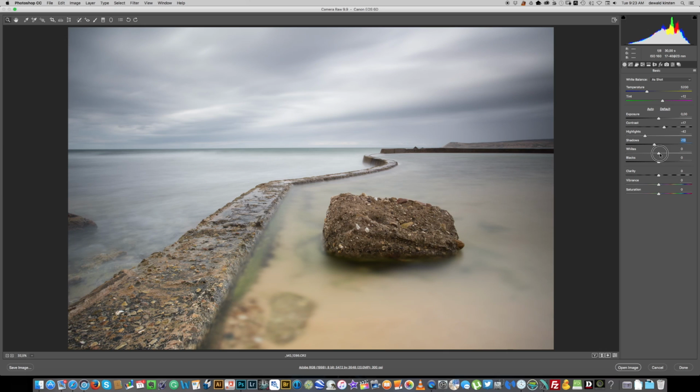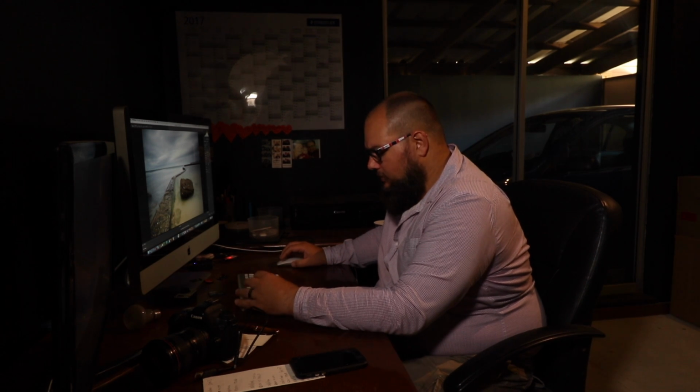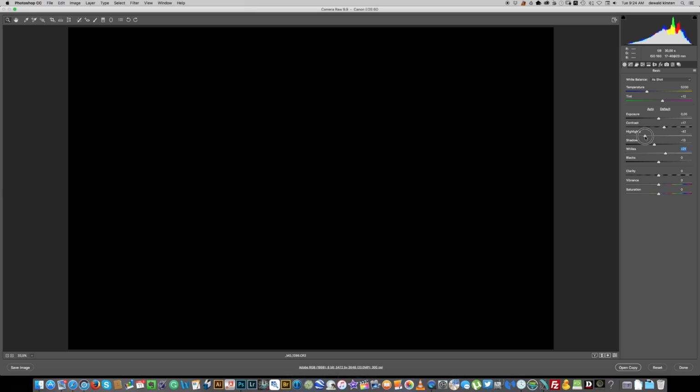So on the whites, we can push the whites a tad. Now, a cool way to check if you're clipping or not clipping, you can hold the Alt key, and it's the highlights, the shadows, the whites and the blacks. Those 4 sliders you can work with. As long as you hold down the Alt key, it's the same on PC and on Mac. If you hold down the Alt key and slide the sliders left and right, you'll start seeing if there's any issues. There's no highlights clipping in this image.